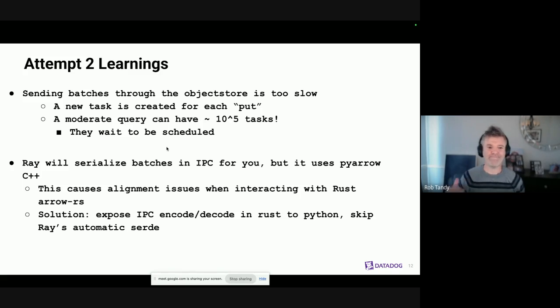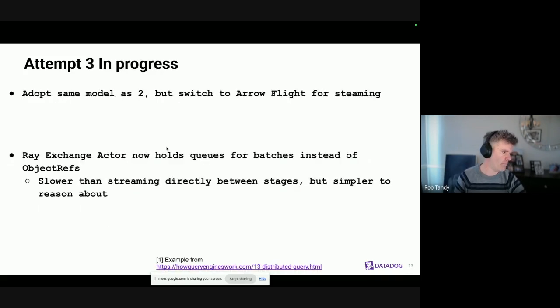So something I learned is that we still have this exposure and seam between C++ and Rust here, even though I think we've addressed it with an extra copy in the Arrow RS code right now. We still have it. I don't know more about that, but I just know we have it, so I thought I'd surface that as a learning. Okay, it was slow.